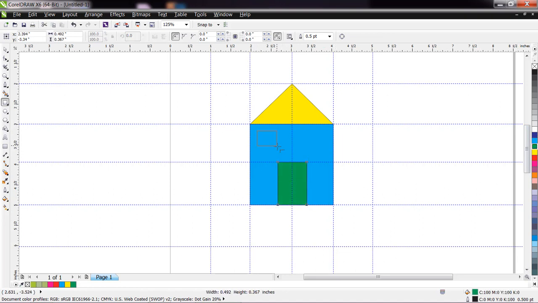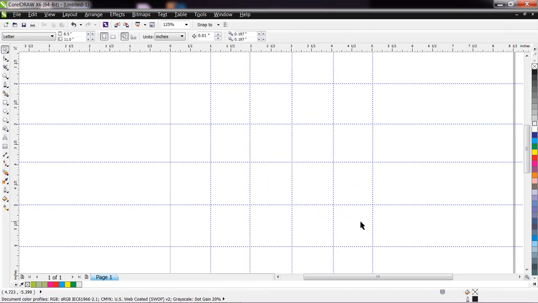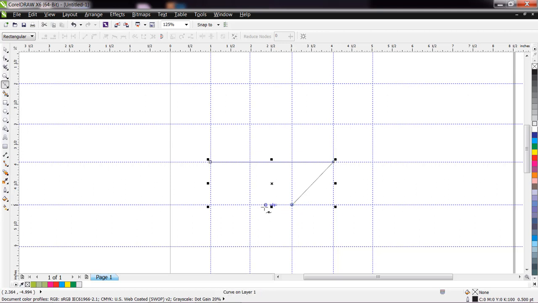If we want to draw a window, okay, like this, with the help of a line you can draw a shape. See, one more shape. You can use either the Bezier or pen tool as per your choice. Suppose here we want to draw something like this. Now this is a different shape.